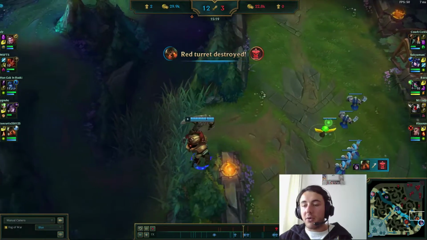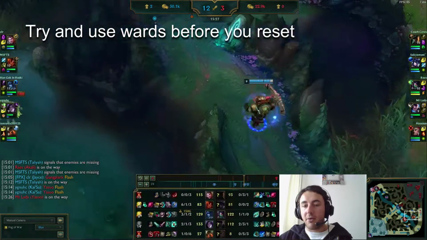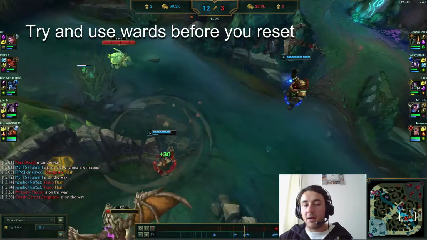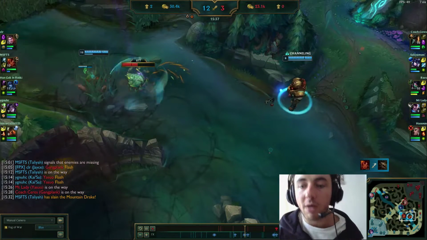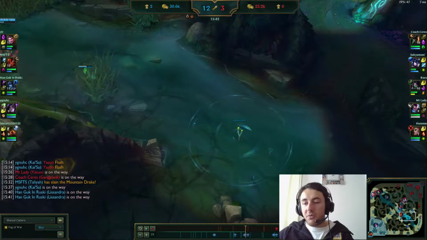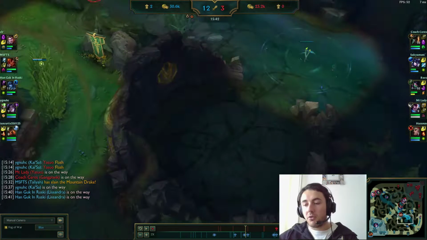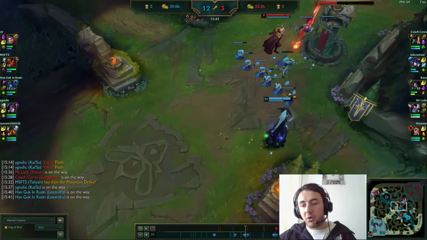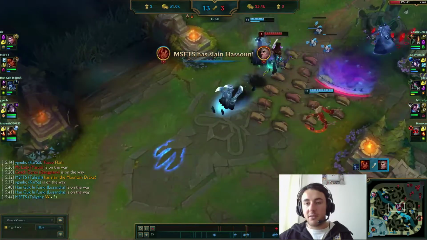So what do I do? I try to dump all my wards before I want to look to reset, because I want to reset with my AD carry here. So dumping all your wards and then resetting is much better than just resetting not having placed any wards. So what do I want to do? How do I assess where to go? Okay, well, bot tower was gone, dragon's gone, top tower's already gone. Where should we go? We should go mid lane. So Kai'Sa's going to go mid lane here.